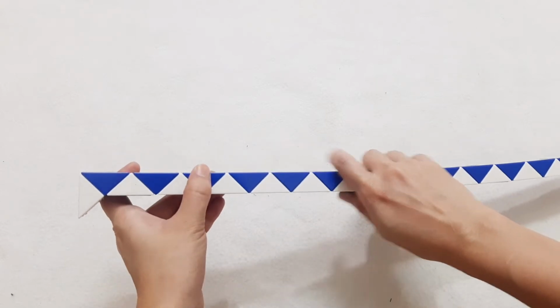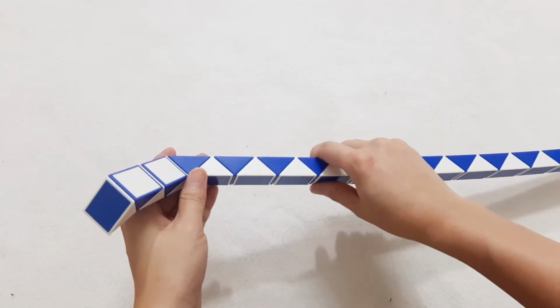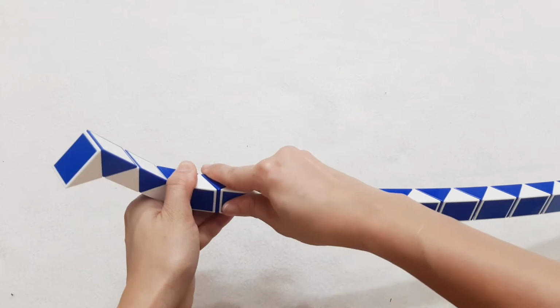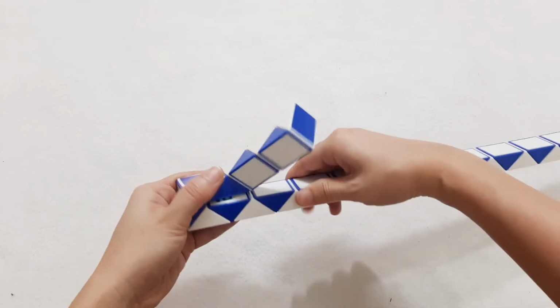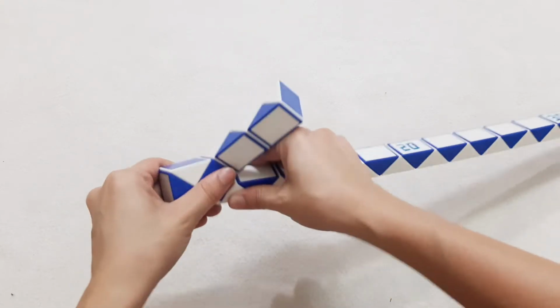Now we have the first one go down. 1, 2, 3, 4, 5. Go to the right side. 1, 2, 3. Continue, go to the right side. Then go up. 1, 2, 3. Go down.